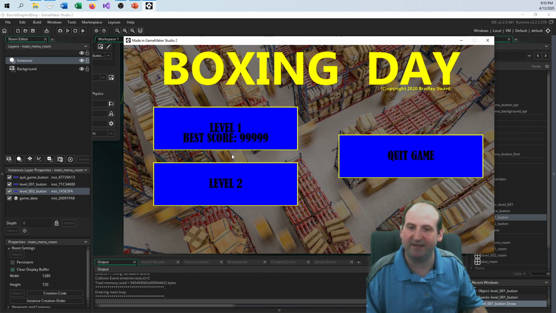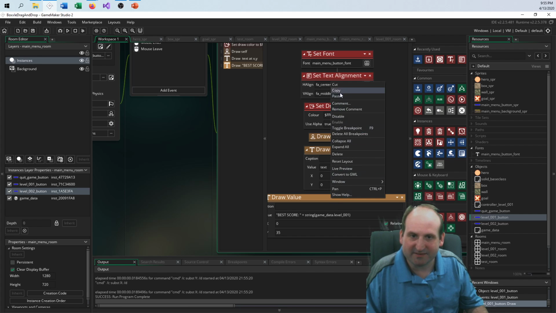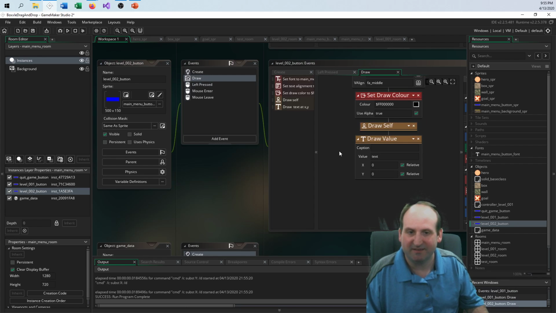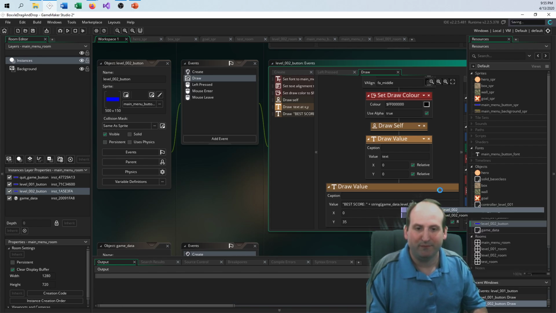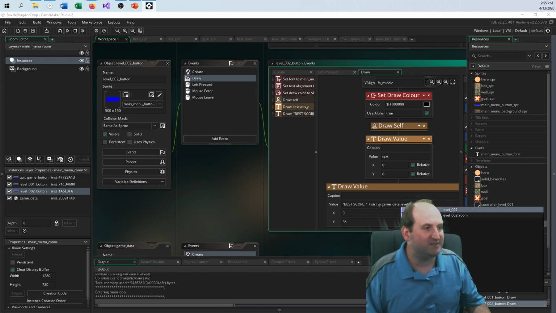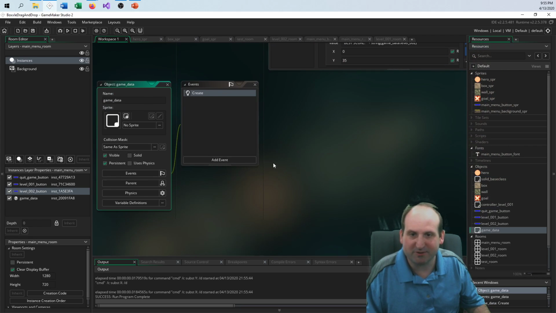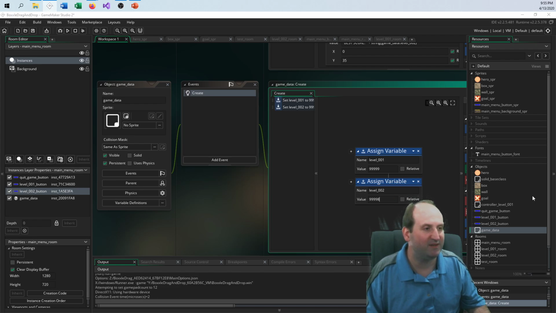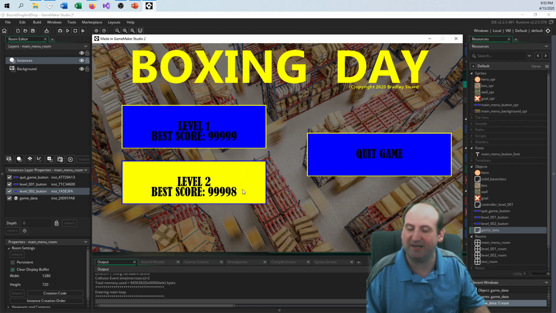All right, that's not so bad. Best score 99999. And I guess just, so I can borrow this, copy this, and all I need to do is move over to the level 002 button in the draw event, paste it into here, and just change the 1 to a 2. Everything else can stay the same. It'll be hard to tell because both of our scores are set to 99999. So maybe if I just go real fast back into the game data object and change the data so they're slightly different numbers, I can make sure that each button is pointing to the correct value. Yep, so 99999 is level 1, 99998 is level 2.